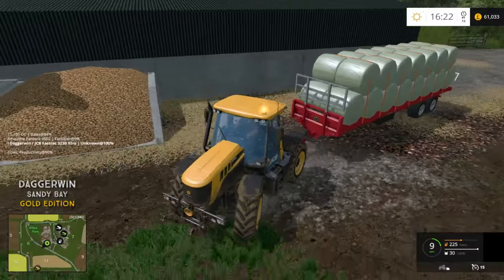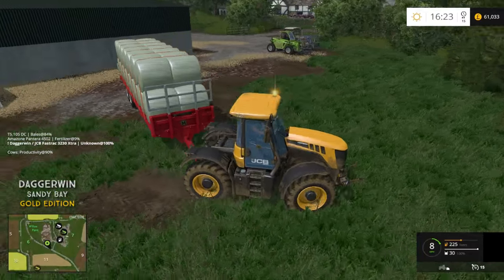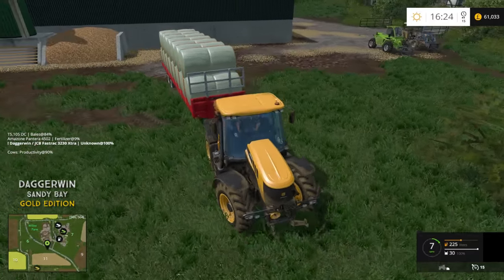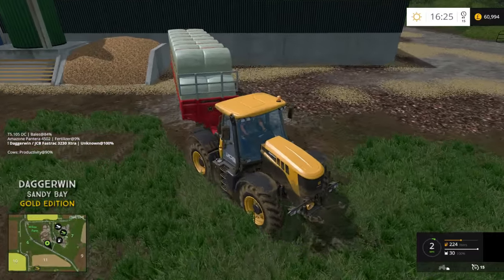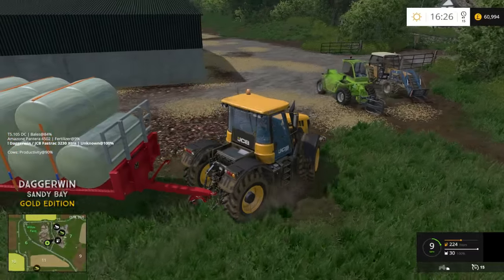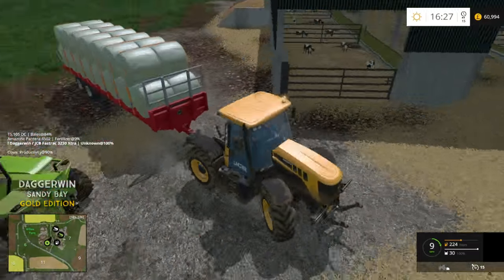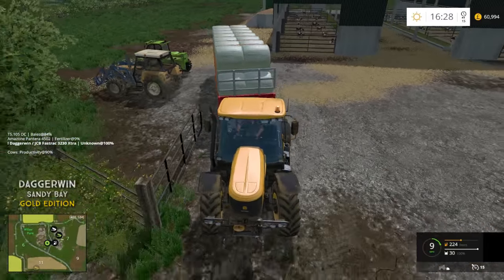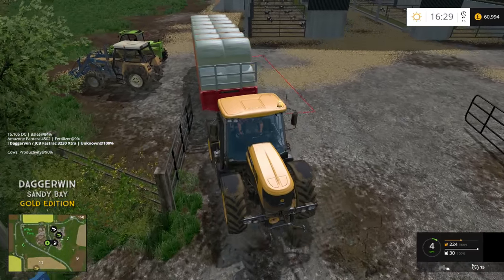And I think actually, if we put these up against the shed, they're completely out of the way, and it's a good place for them, because this is one of the places where they're needed. So I will have to put the automatic help on, just so I know exactly where it's going to unload it to.